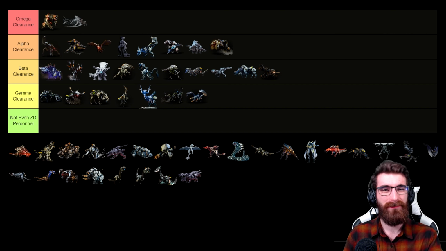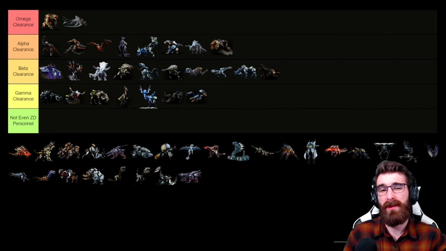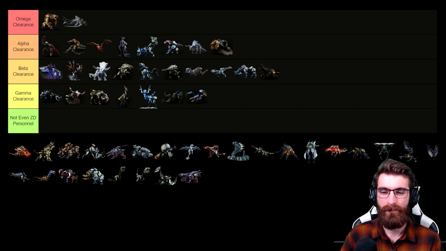You don't see them that often in Forbidden West. They're really just in the Still Sands. And in Zero Dawn too, once you finish the story, they just have that one site. But you know what, they're still fun. Again, original burrowing machine, I'm gonna leave them in alpha.